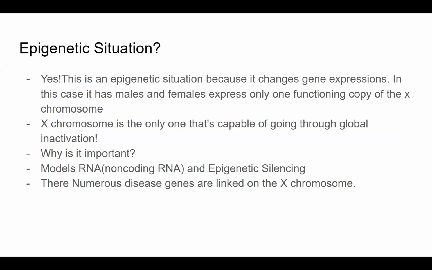So is X chromosome inactivation an epigenetic situation? Well, yes, it is. And that's because, as we learned in genetics, it is an epigenetic situation because it changes or alters gene expression. And in this case, males and females express only one functioning copy of the X chromosome. And the X chromosome is the only one that's capable of going through global inactivation. And you may be wondering, why is this important? Well, X chromosome inactivation models RNA, such as non-coding RNA and epigenetic silencing, as well as there are numerous disease genes that are linked on the X chromosome.